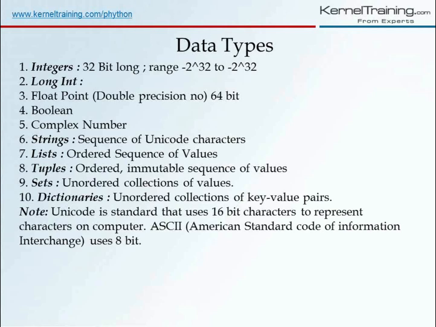Then strings, lists, tuples. Lists and tuples are basically your grouping of things. A list is an ordered sequence of values. A tuple is ordered and immutable. The difference here is that if you try to alter a tuple, it will try to create a new memory location. So these are basically immutable values, and you cannot make changes here. Dictionaries, again, if you have heard of hashes, are key value pairs.